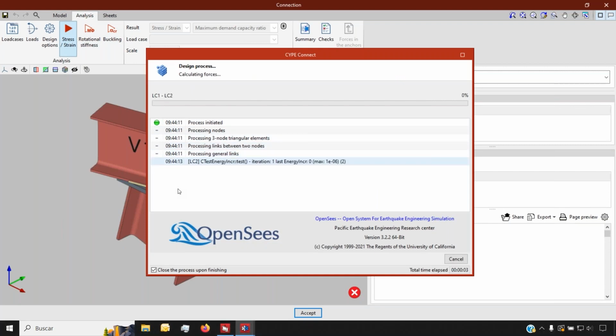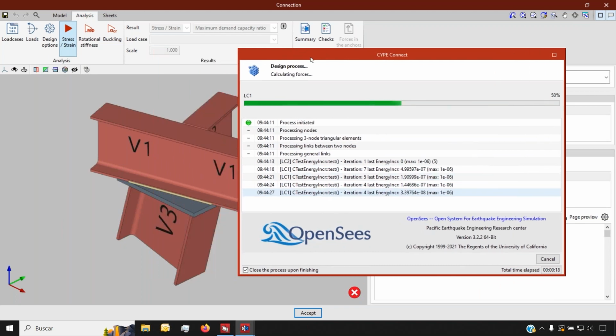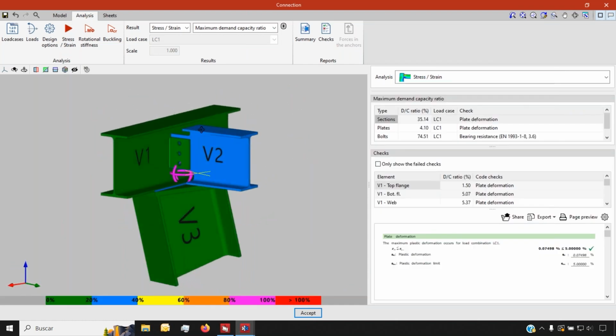That is, for example, plates as well as the flanges and webs of our sections will be turned into shell elements, as well as, for example, the welds are going to be turned into point elements, and the individual bolts that we have as well will be turned into spring elements.